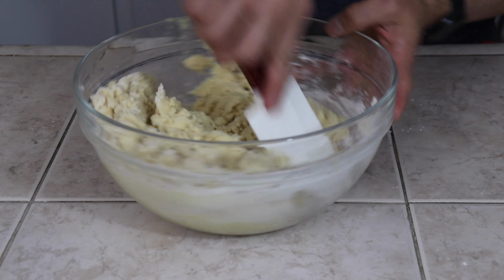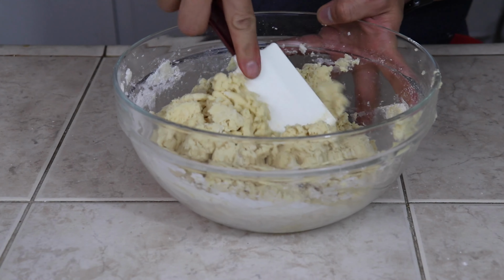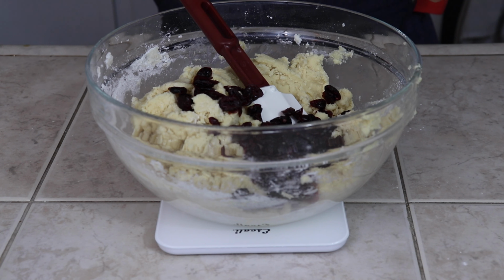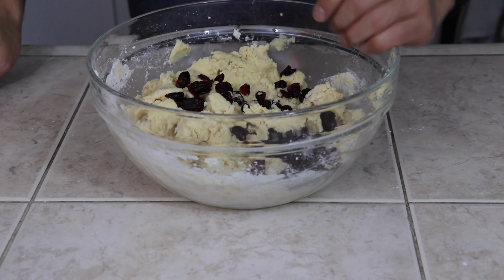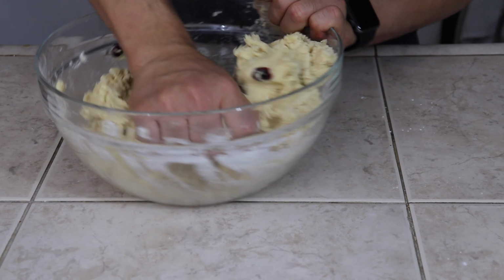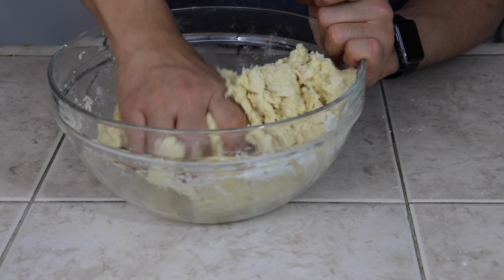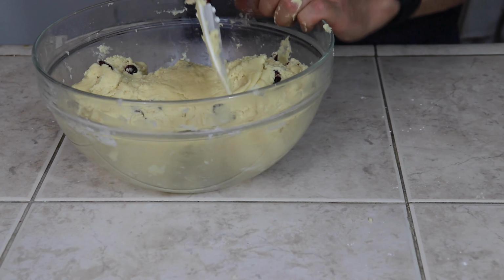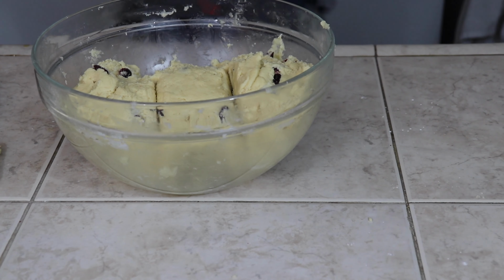As you can see, once most of it's incorporated, I tend to take the mixer out and finish it by hand because the mixer is not as strong as you'd like it to be unless you're using a stand mixer, but I also just like to feel the dough at the end and work it together. As you can see, I also added 140 grams of dried cranberries. And then divide it into 3 equal portions, or as equal as you can get them.